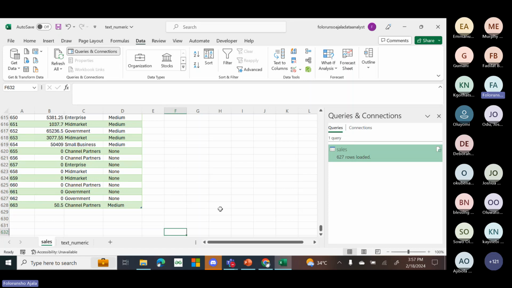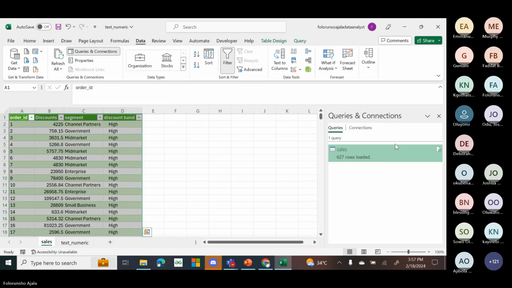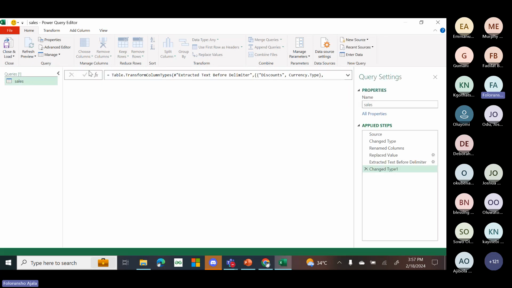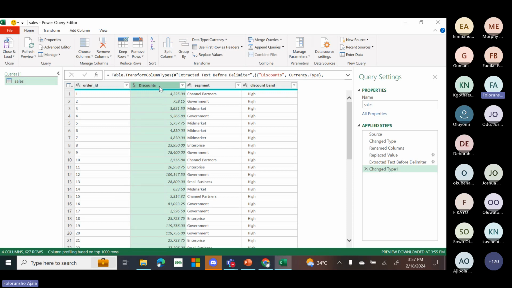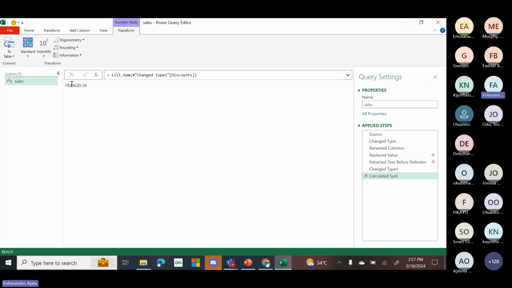So to the next question that the person has, I actually want to do something, so let me go back to the Power Query. How do you go back to Power Query from the front end? You can right click here, then click on edit. It will take you back to the Power Query. Let me quickly show, if for example we want to do a summary, some statistics, and you want to know the total discount that we have, you go to your transform tab, go to statistics, and you can quickly do a sum. That's what I want to show. So you can see the sum of the discount that you gave. This is just a summary statistic.